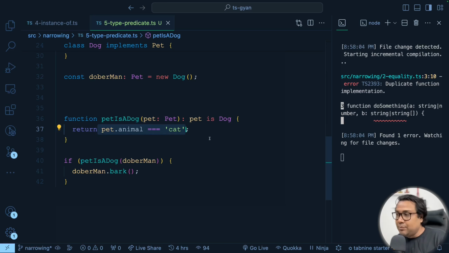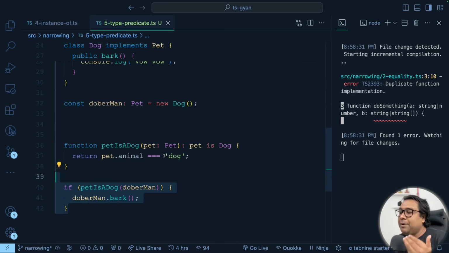If it is resolving to a boolean, then it is blindly certifying whatever you are giving as a predicate over here. So if you don't make this kind of mistake, and you're very sure of it, you have a use case where you can really make use of type predicates and type predicate functions to achieve something amazing like this. I hope both writing type predicate functions and using them to narrow down to a particular type are clear to you right now.